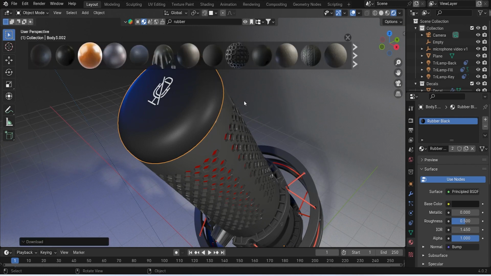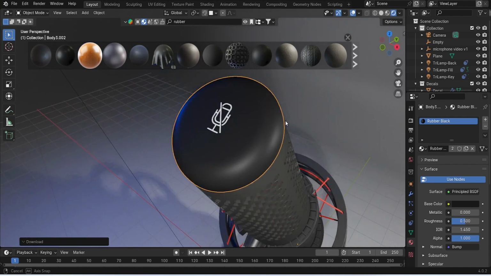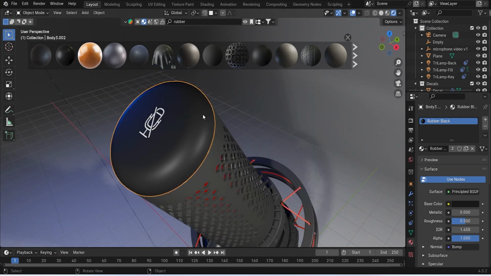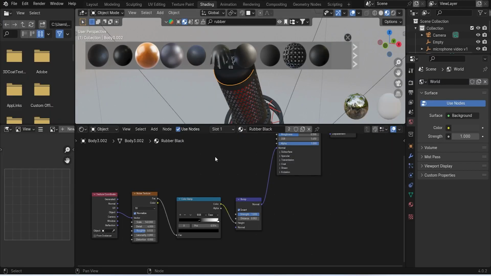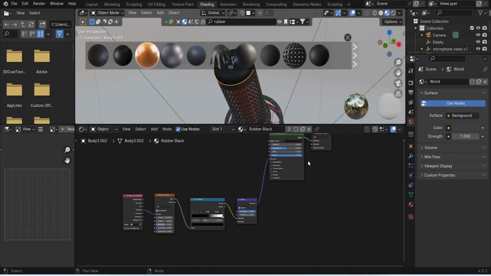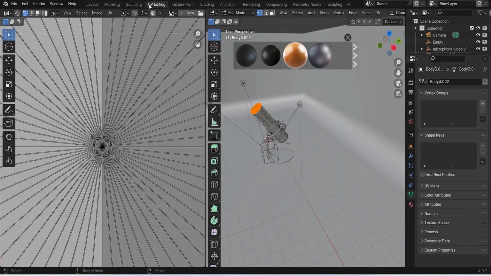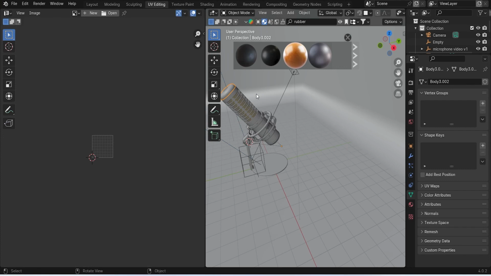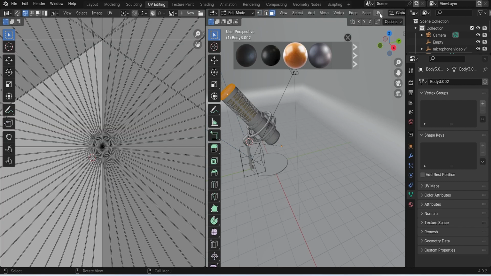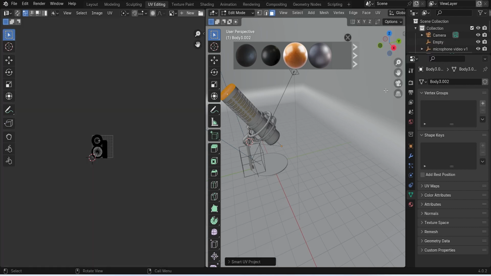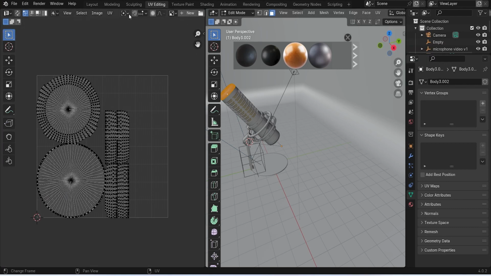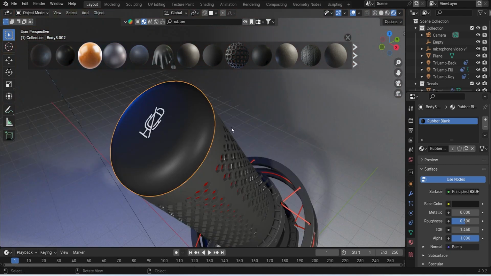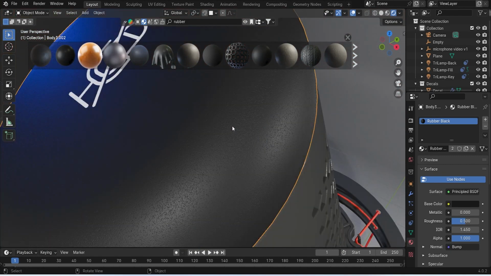We'll try this one. Okay, so I feel like you can see more of the texture. That's what we want.